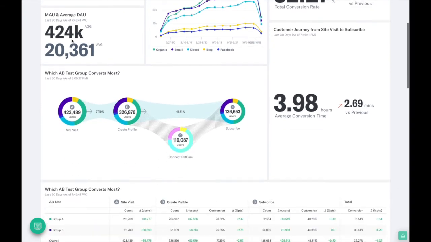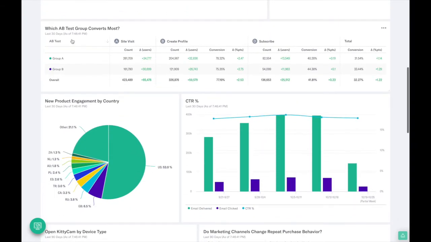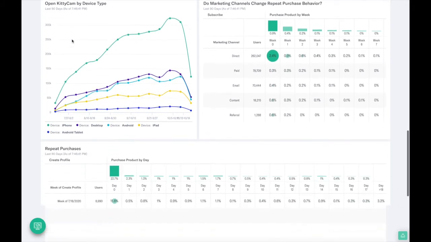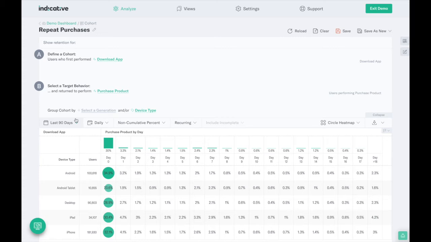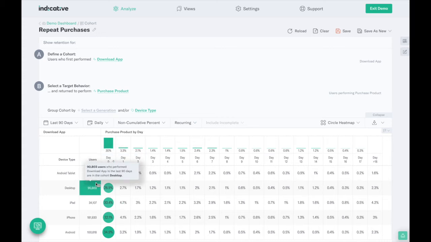The last tool I want to show you is Cohort Analysis, which is great for analyzing repeat behaviors. Use Cohort Analysis to view how a marketing campaign or new product feature turns users into repeat customers. Indicative's Cohort Analysis defines a relationship in your platform so you can optimize CTA performance, easily identify cyclic behaviors, and define time to monetization.